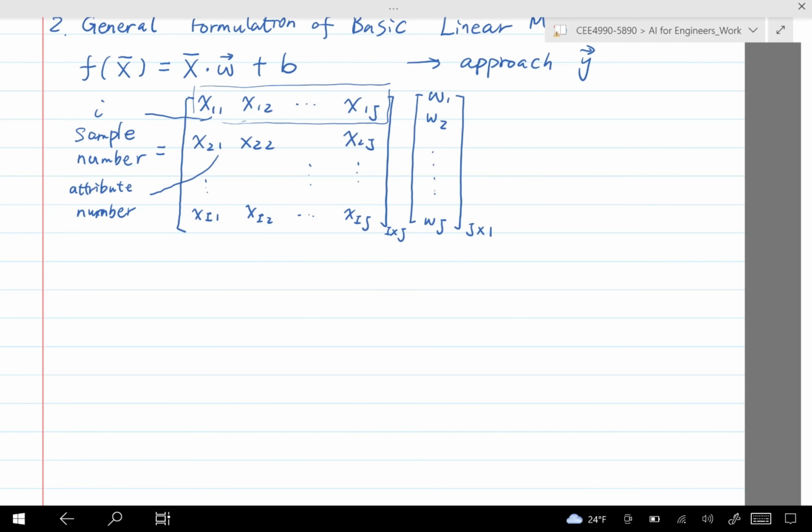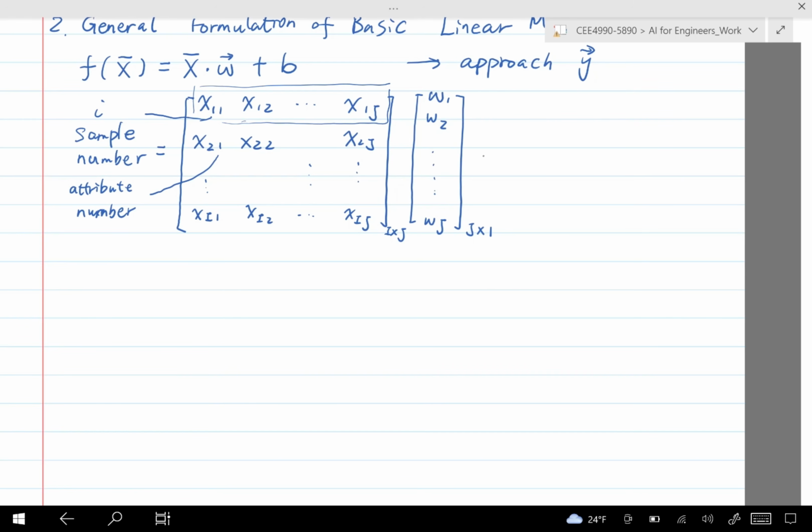And we know that when we have a dot product, that means we have one contraction. When there's one contraction, the two axes that will be contracted will have the same number of elements. So I by J times J by 1. The two arrays will give us a new array with the shape I by 1.